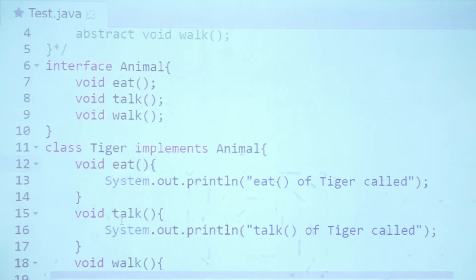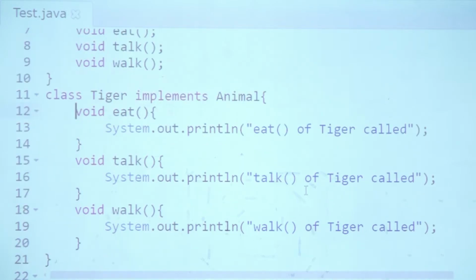One more change. Did you understand the change? This is about the syntax. For some reason, the designers of Java said it should be implicit in the definition. They are also extending only, but we don't use the word extending. Extending is reserved for classes. It is not used for interfaces. For interfaces, we say implements, which makes it understood that what comes after implements is an interface, and I have to provide a body for all the methods in that interface, with a small caveat. So I have class tiger implements animal.